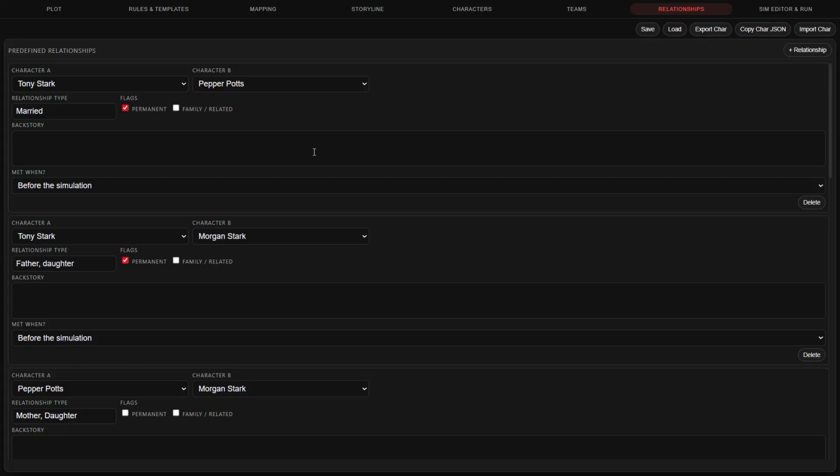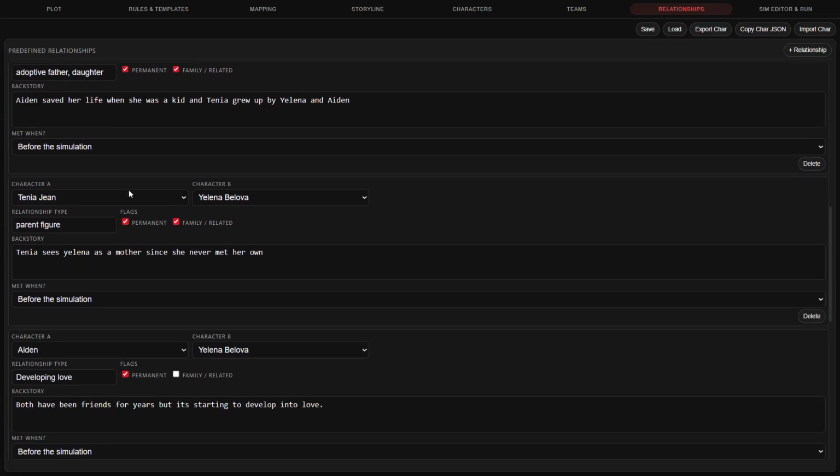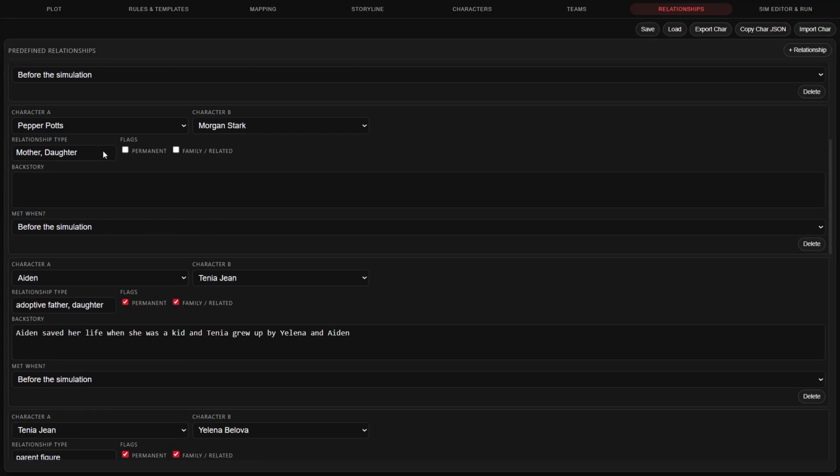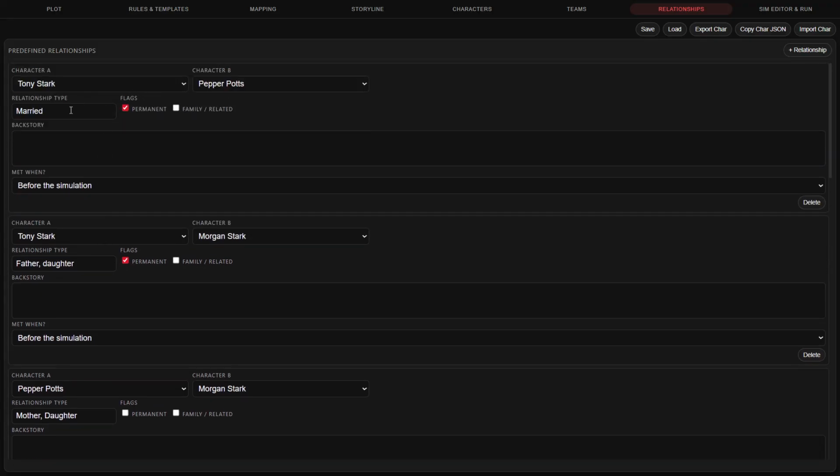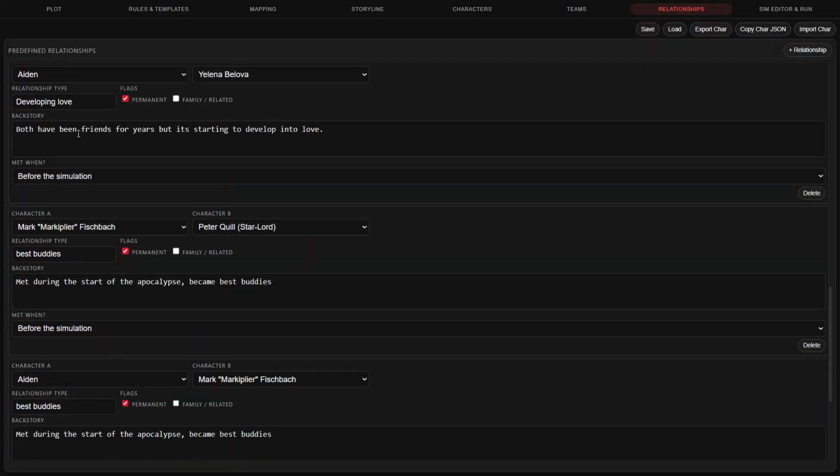This is one. Okay, so this is where you decide on the relationships between characters. I like to set it up before and then have it slowly develop. So let's look here. We got Markiplier. Yes, I put him in the simulation, and Peter Quill. Permanent means that they will be guaranteed to stay best friends forever. If it's off, it doesn't mean they're gonna stop being best friends. It just means that there's not a 100% guarantee they stay that way. There's also family related, meaning their family, it doesn't matter. It means they will never romantically fall in love, and it will mean that they will permanently be related. It also means permanently, but it just shows who's related to who.